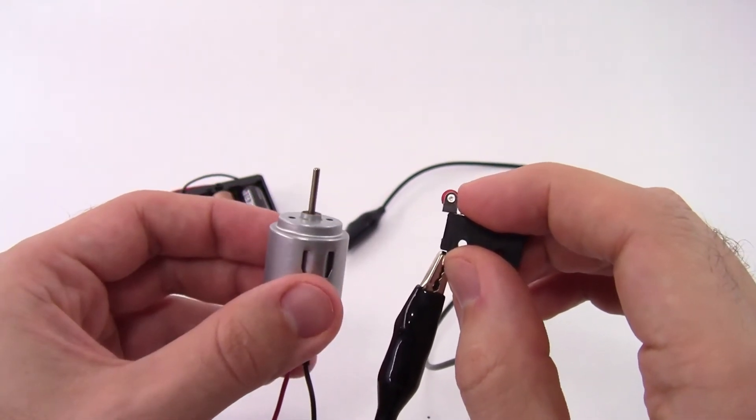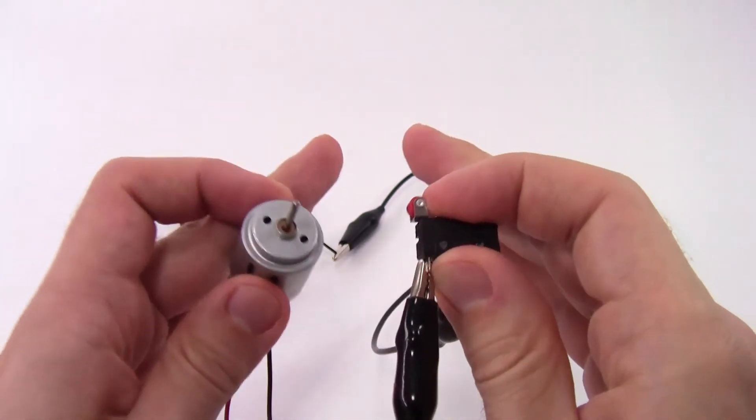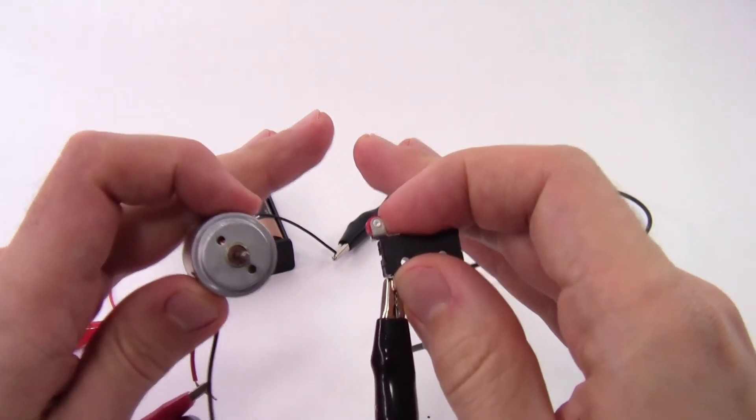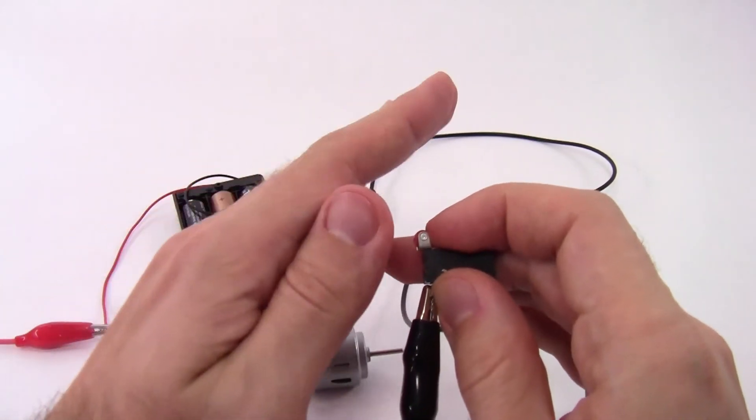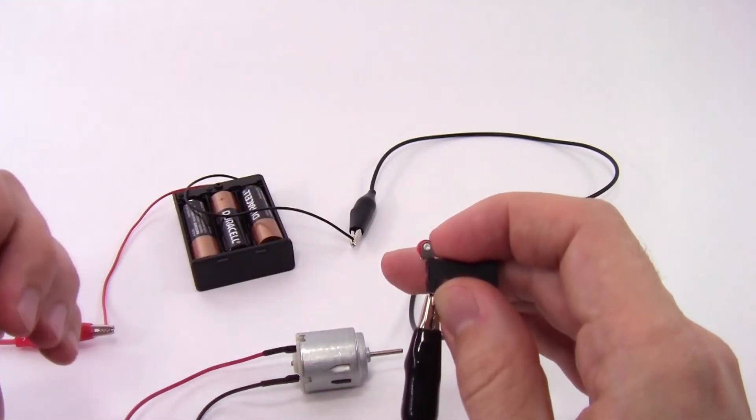However that creates a problem. The motor is going to turn on as soon as the lid of the box starts to open. That means the lid of the box is still going to be partially closed deflecting a lot of the glitter down into the box. Ideally you would like to wait until the lid of the box is open all the way exposing the room for maximum glitter damage.